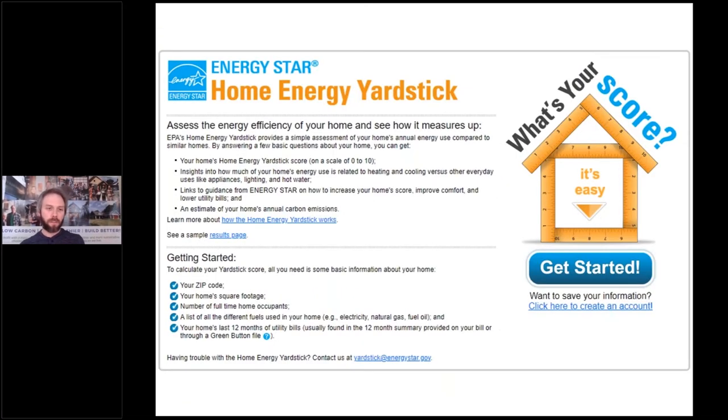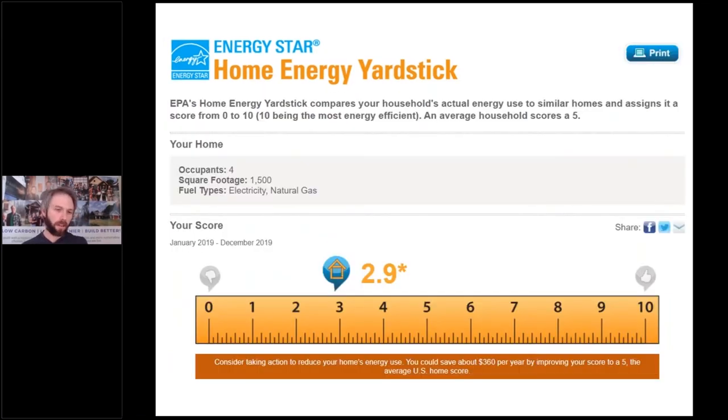What do you do with the utility bills? Go to the EPA's Home Energy Yardstick. As long as you've got the zip code, the square footage, and monthly utility bills, you can populate that data — it's free and easy. It's going to spit out a yardstick score. Anything less than a five means the home isn't doing so great; anything more than five means it's doing well compared to other homes in the neighborhood. If you're selling a home scoring better than five, you can celebrate that and put it in the listing.